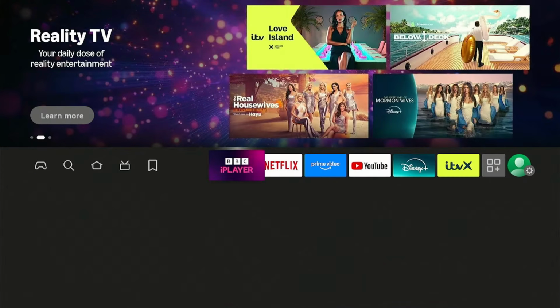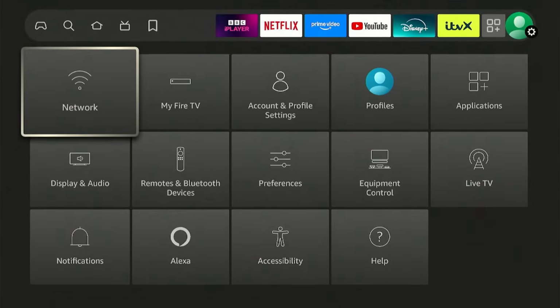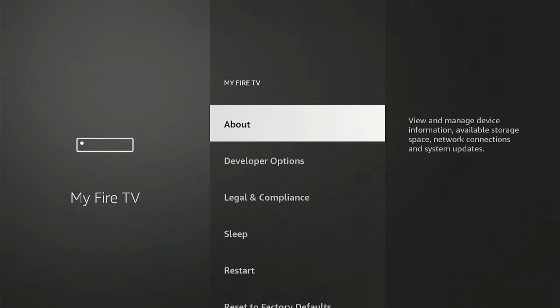So first of all, we'll need to move over to settings, my Fire TV, and so it's in this list.